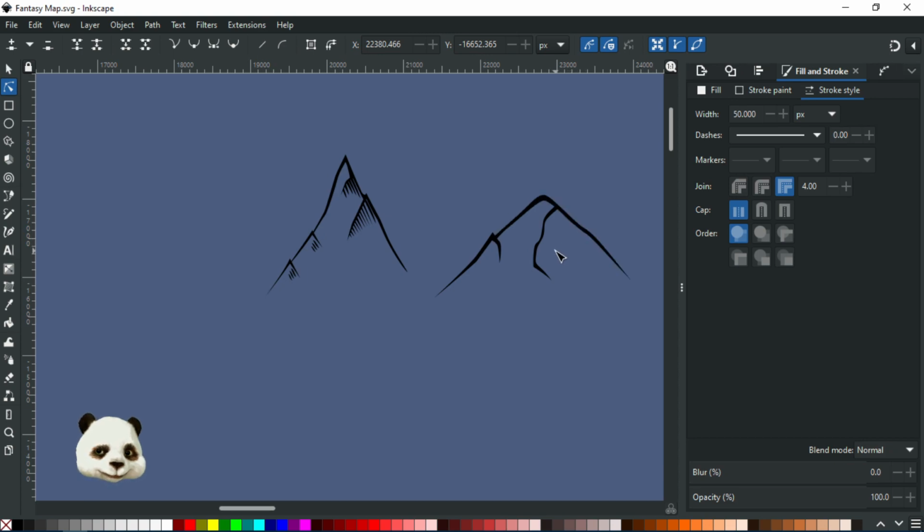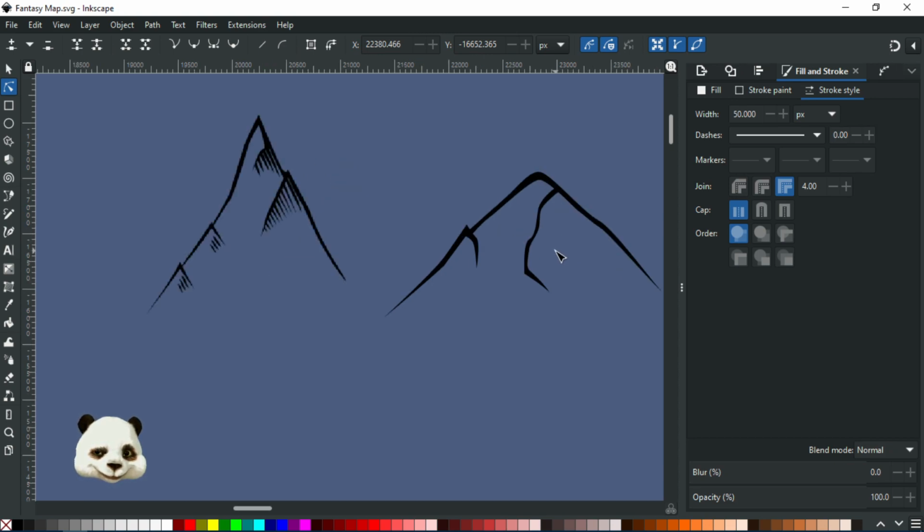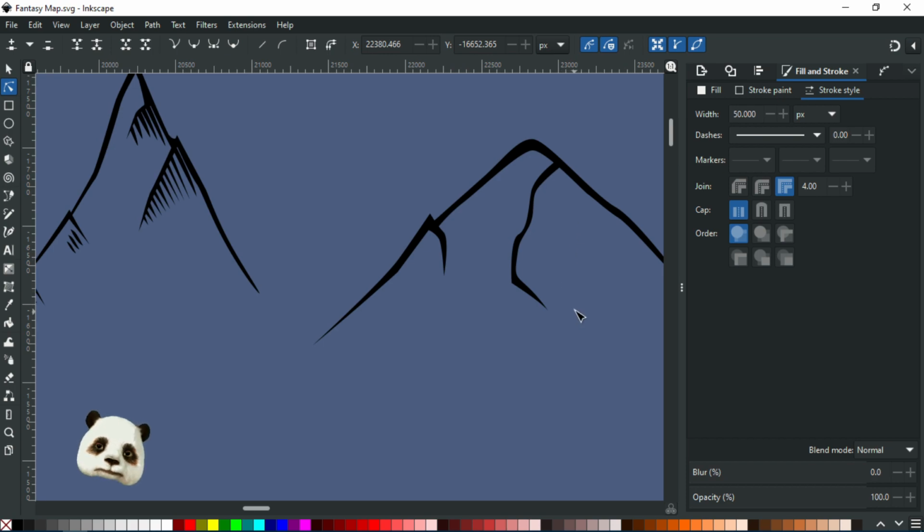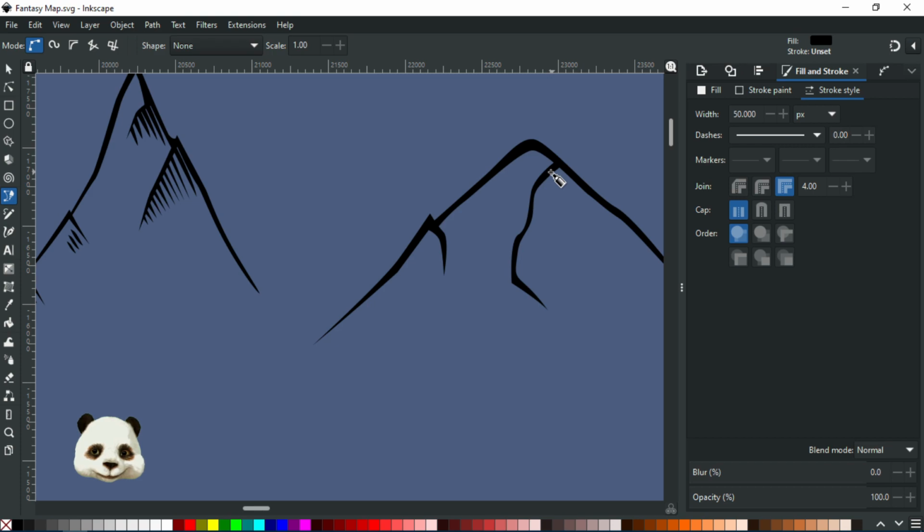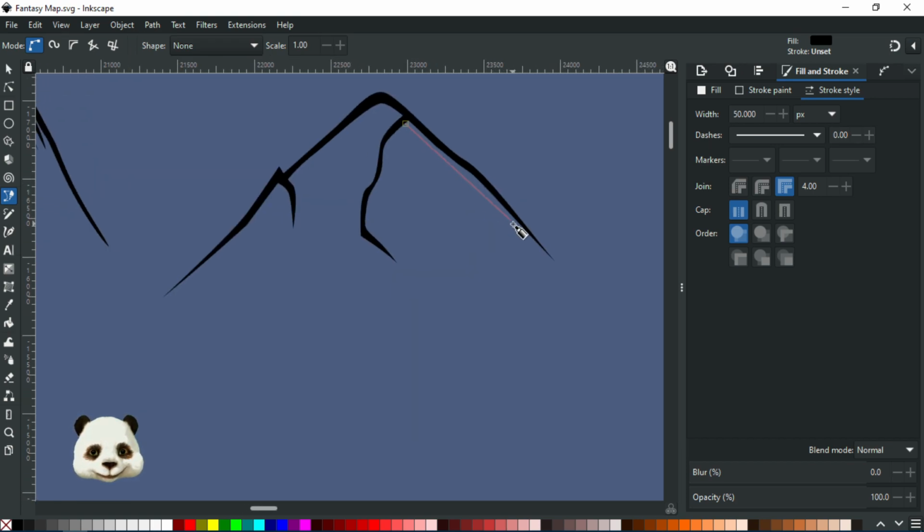Let's see, what can we do to the low peak? So we need to add some shadow, but this shadow should be quite large because this is a very flattish peak. Something along the lines of this.